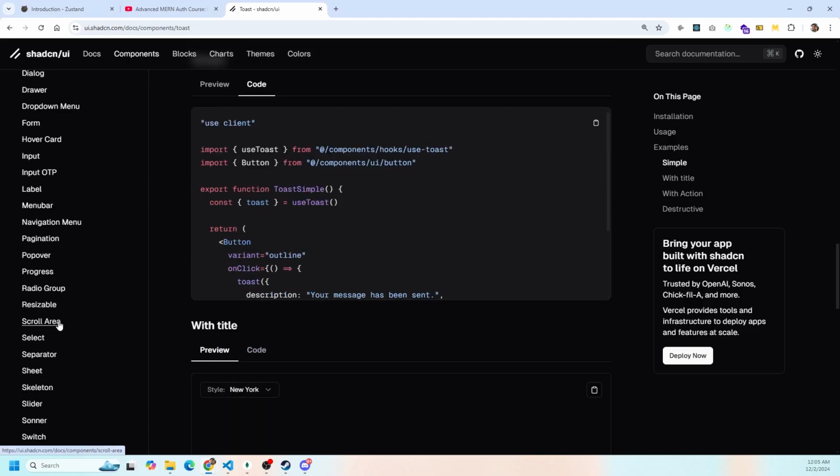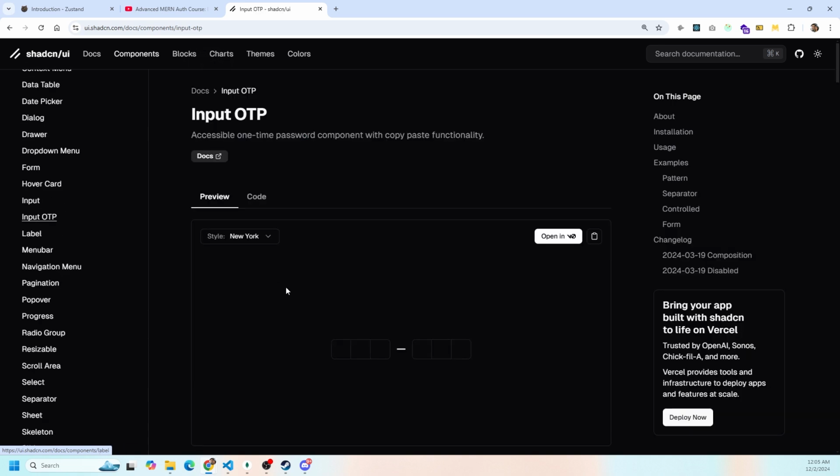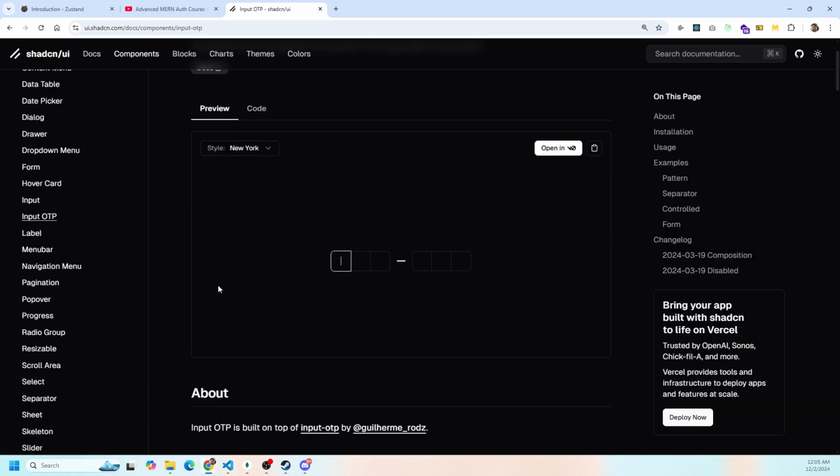If we look at the components on Shadcn's website, you can see here they have this very clean input OTP that you could do with as many numbers as you want, and this is usually for when you have a verification code, or if a code gets sent to your phone and you have to verify. So this is perfect for our use case for the verification.